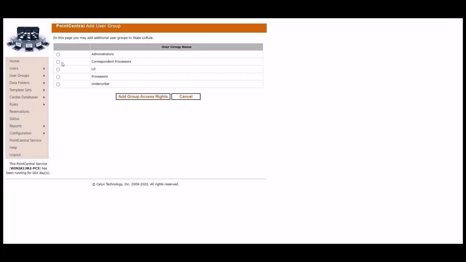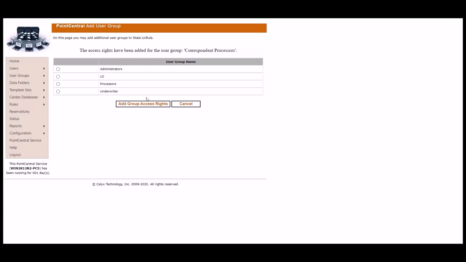So you're going to select the radio button for the group that you would like to add, and then click Add Group Access Rights. That group will then disappear from your list, and then you can continue adding the appropriate user groups to the rule. So I will go ahead and add the LO user group to this rule. Click Add Group Access Rights again, and those two groups have now been added to the state license rule.